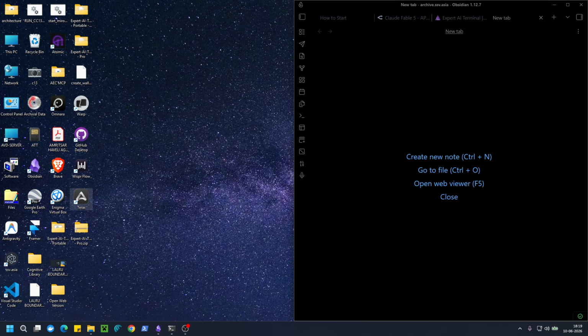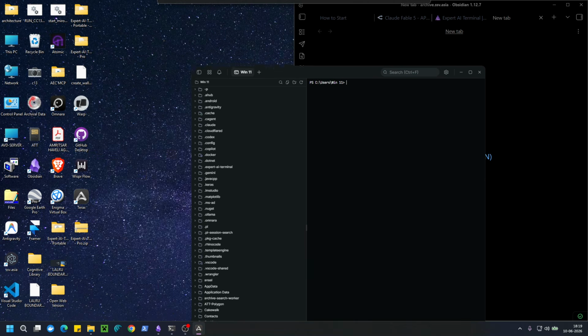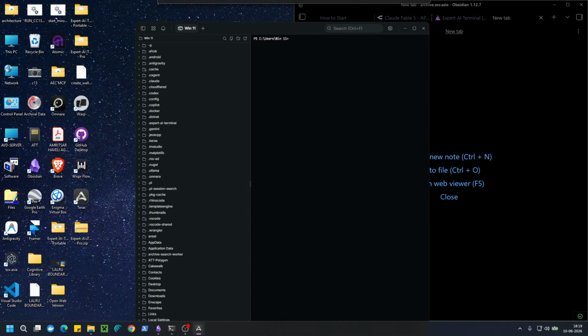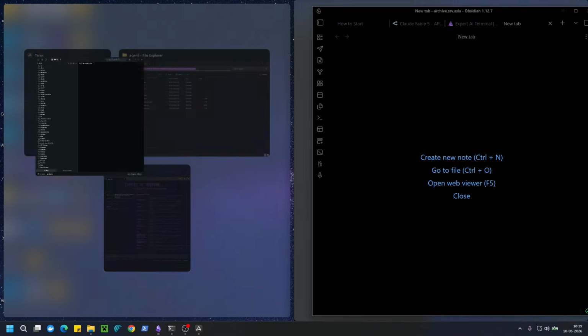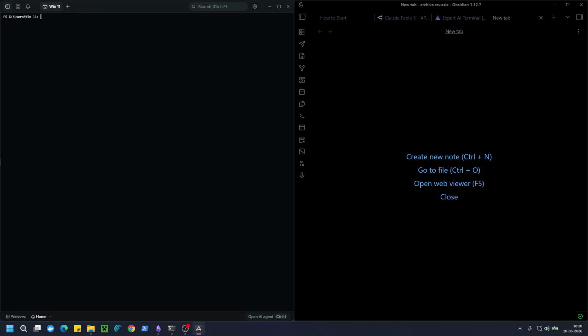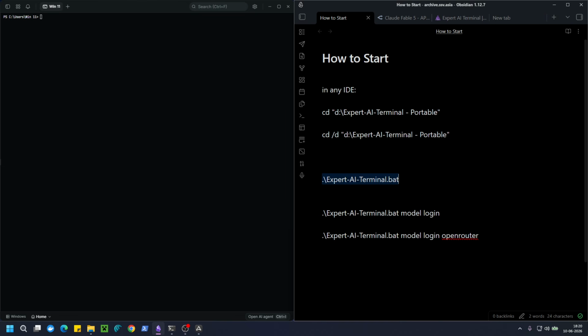So this is an application that I've been using called Terax. I feel this is much better than the one that I was using earlier, which was Warp. It is very light on storage. I think it's only 7 MB. And here you can see I am in the terminal.